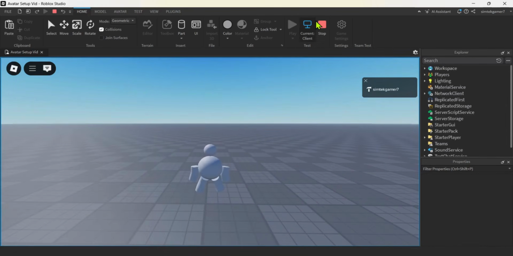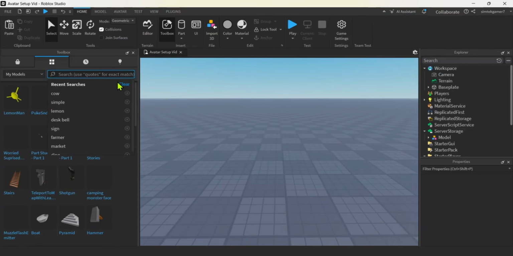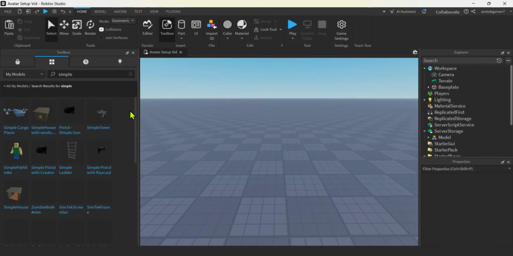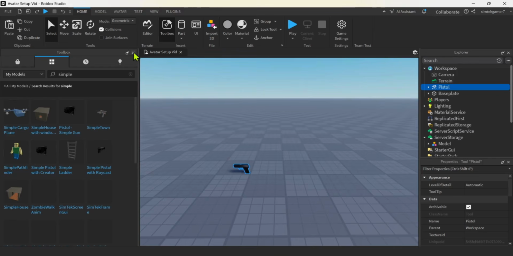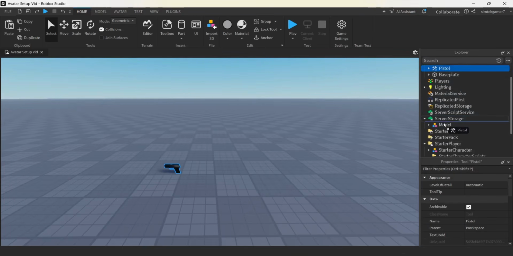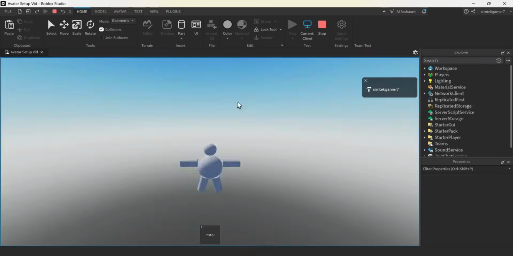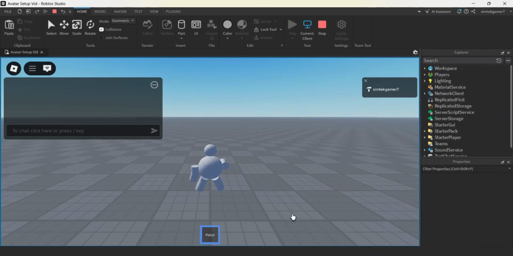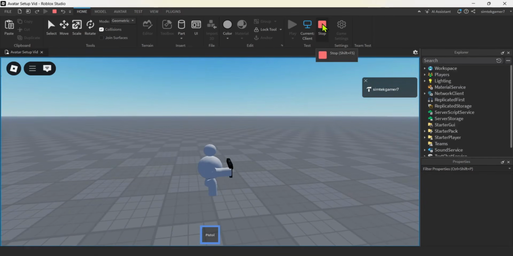Let's see what happens when he carries a weapon. Let's turn this off. I'm going to go to the toolbox and search for my simple pistol. There we go, and any of those will work. I'm not going to give him a shotgun yet. That might take a little bit of finessing of the attachments. One thing I did notice is the attachments do need modification. So I'm going to drag this pistol down to starter pack, hit the play button, and see what we got with the pistol. Not perfect.